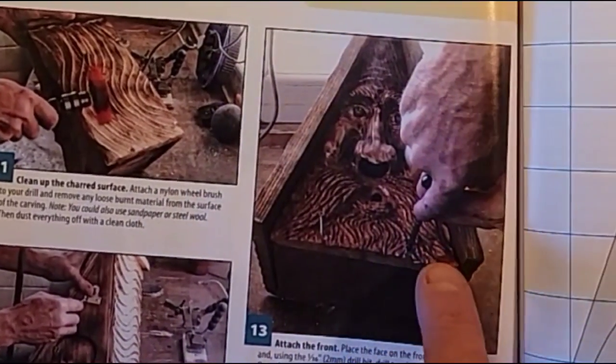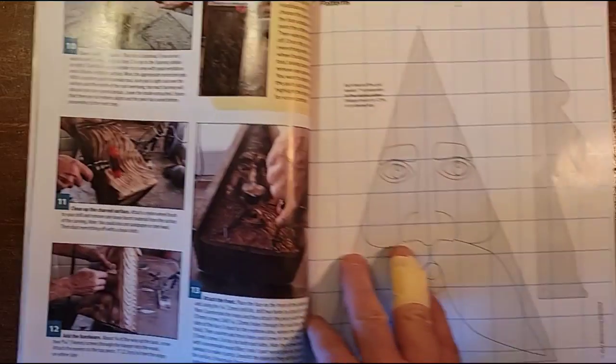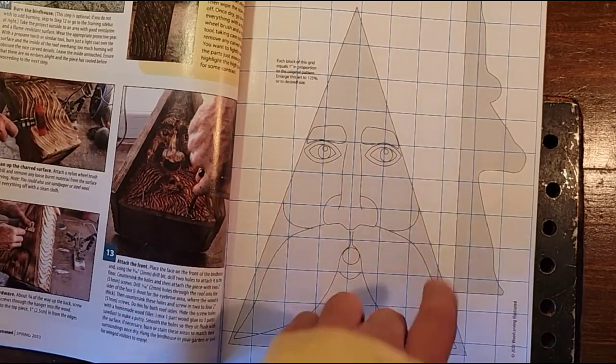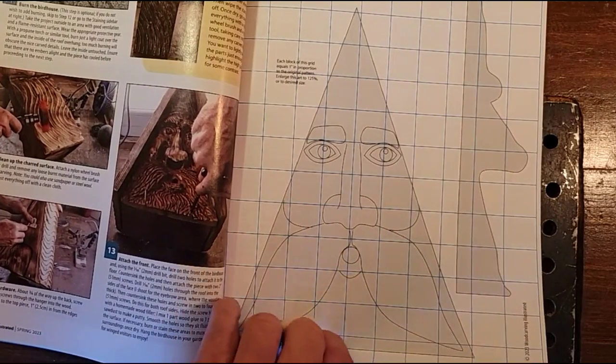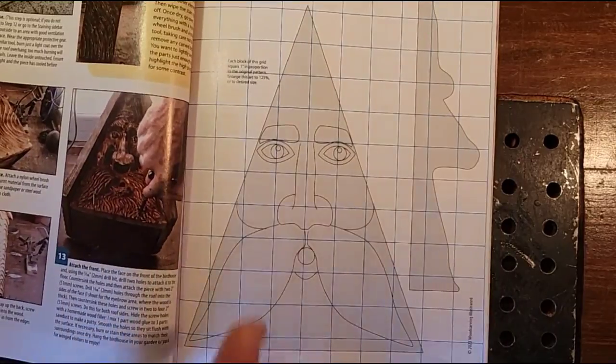And you can hear him, see him putting on these screws. I got to give big credit to Peter Blair, because when I first started carving the birdhouses, he would build them for me, because I'm not much of a builder. So here's a pattern too.